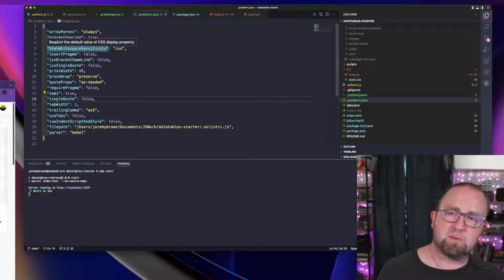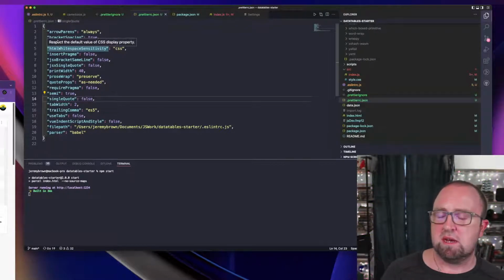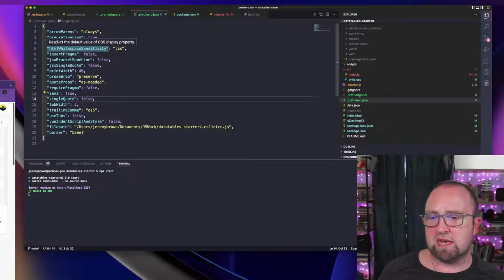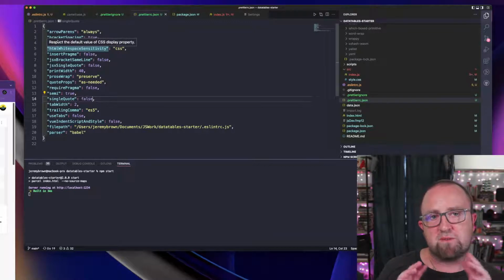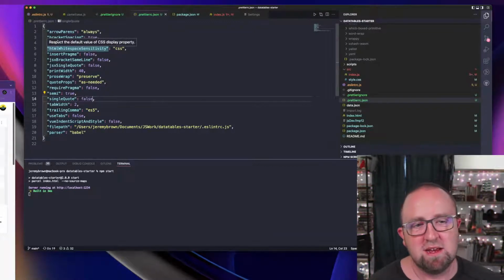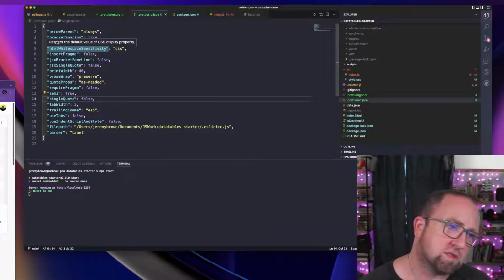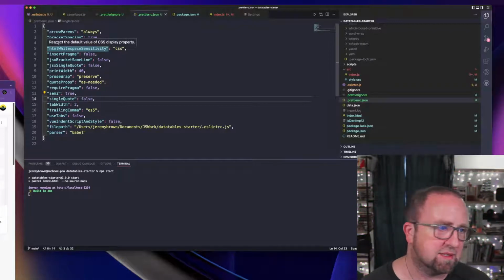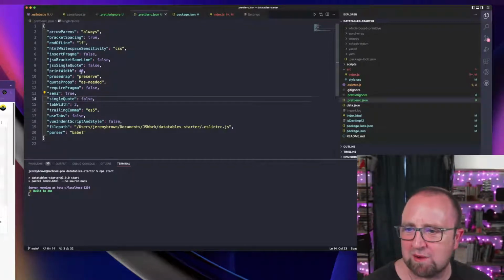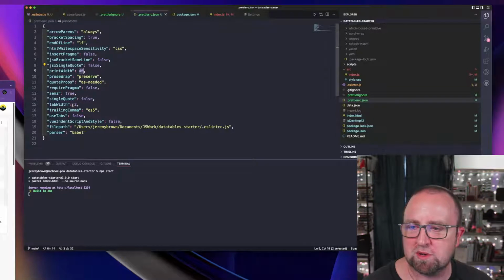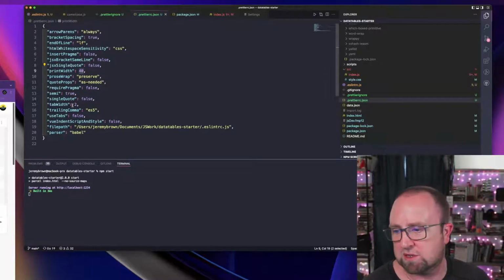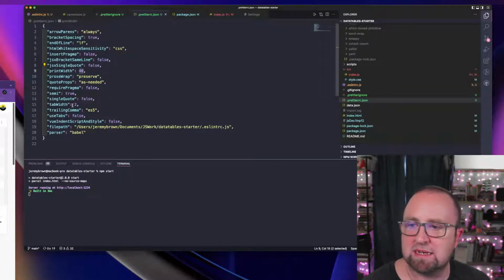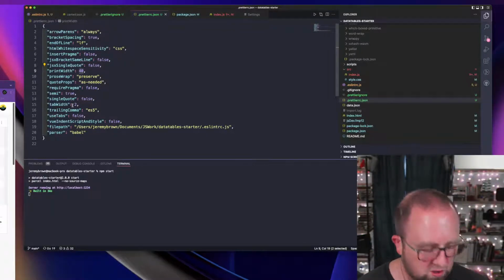And I watched a couple of videos by the author of this. He said, I really just want people to write code. I don't want them to have to worry about the formatting and the editing of it. So I'm just going to fix all of the issues, like quotes, end of lines. Actually, it's got a print width, which I think is pretty cool. And I think this is where I got a lot of questions about why is your code different.